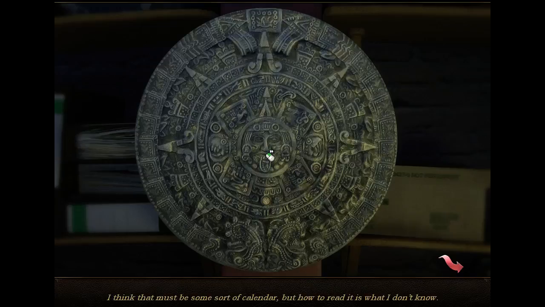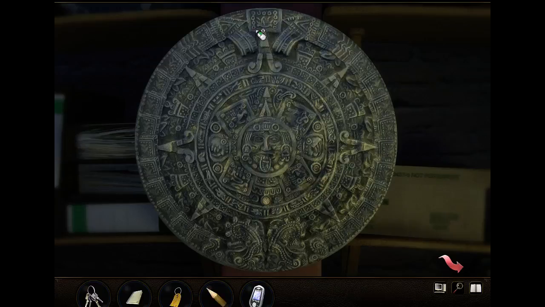But how to read it is what I don't know. Okie dokie. Can we combine it with a tag? No, we can't. No, we can't do it. Address book. Why can't we write in the address book? Don't need to.